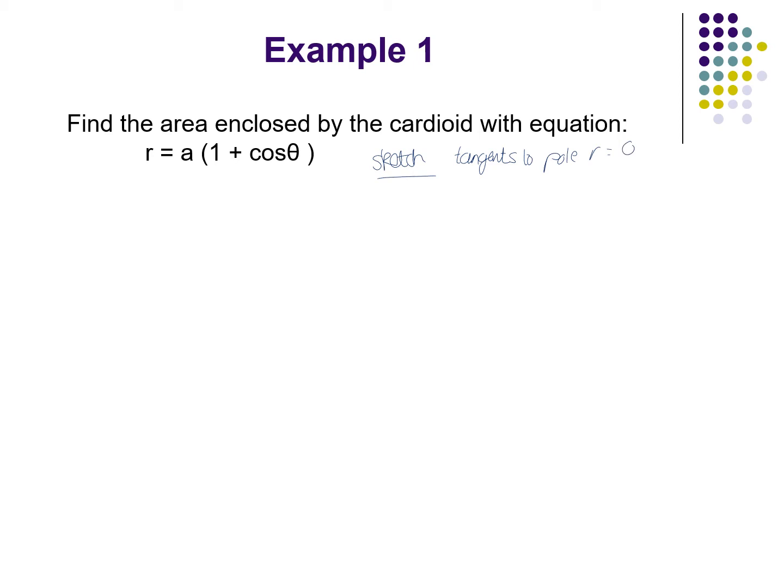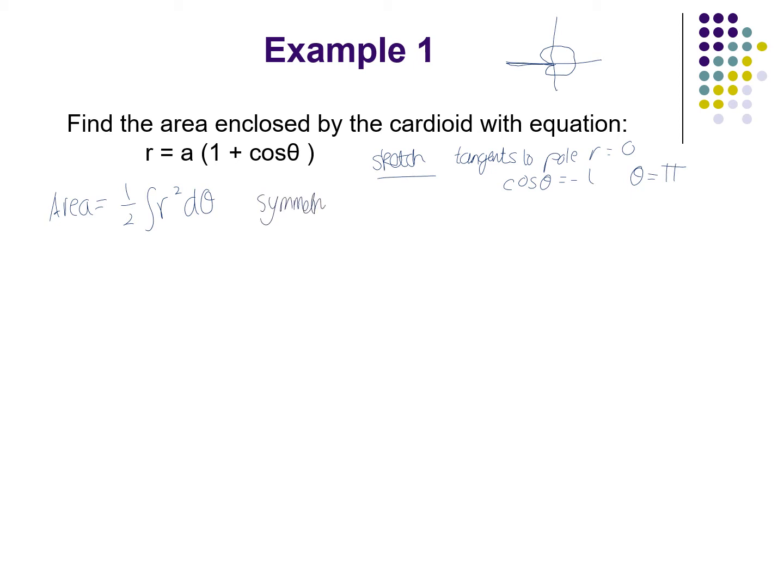So I set my function r to 0 and I get cos theta equals -1. Pop it in your calculator, you get theta equals pi. So this curve, remember what the cardioids were, theta equals pi is this line here, so it's going to look like that. It doesn't need to be an amazing sketch, it's just for you to think about when you're integrating. So we know the formula, do state the formula: area equals a half, remember the half, integral of r squared.